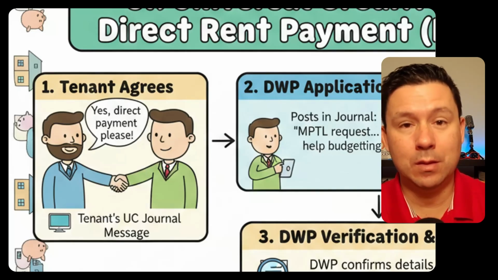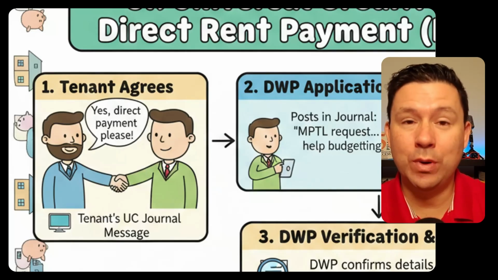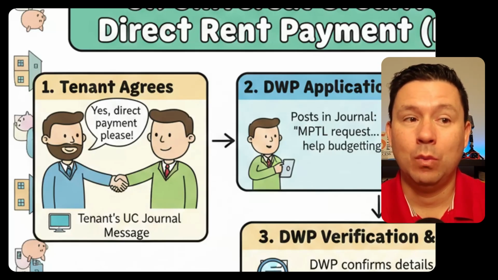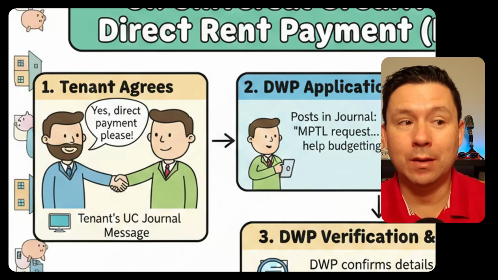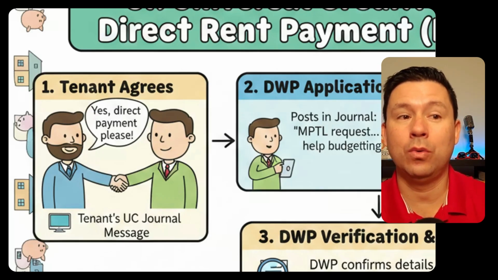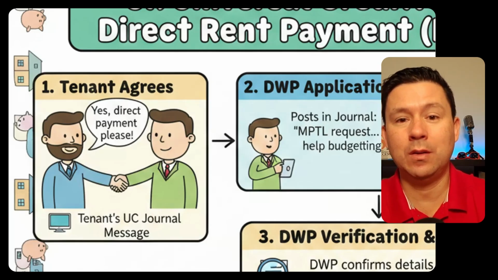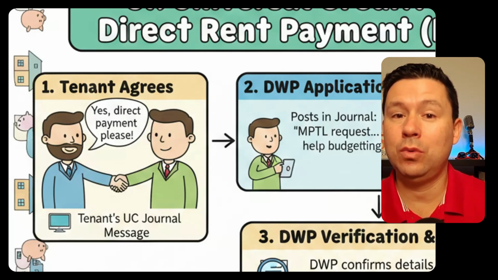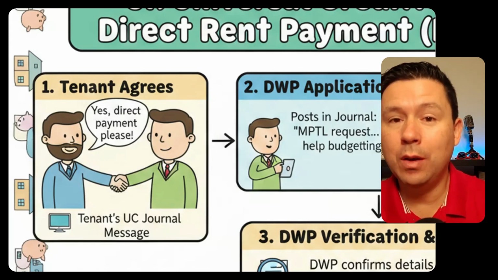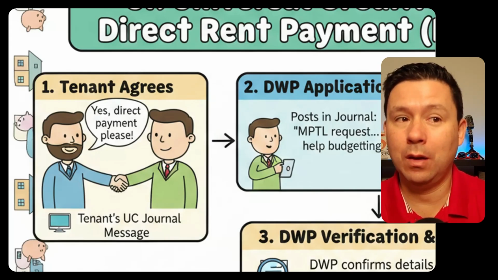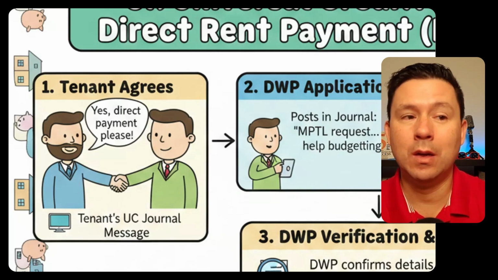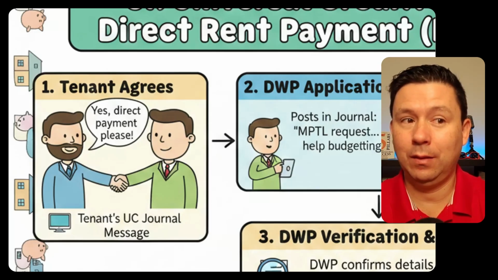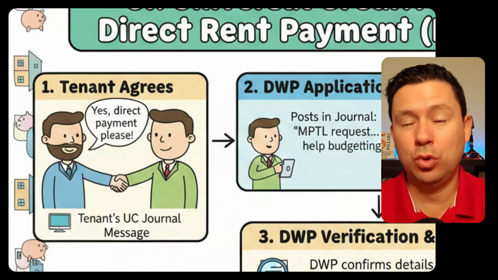The tenant, step one, will agree to direct that payment into your account, which is really good. What then needs to happen is that the tenant, who is hopefully on Universal Credit, because if the tenant has been on benefits for a very long time, you need to contact the council, but normally it is the DWP that you need to contact. And there are two ways. One of them is that the tenant can do it, or should do it, which is a lot easier.